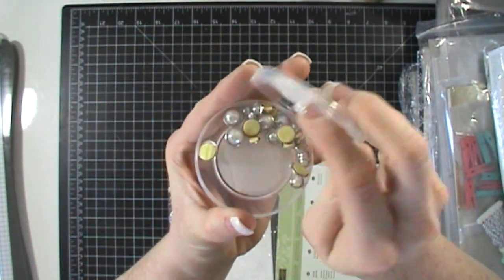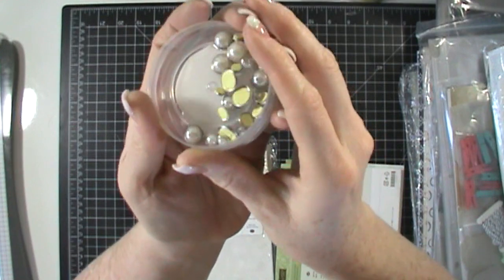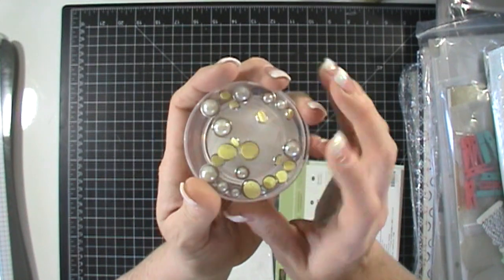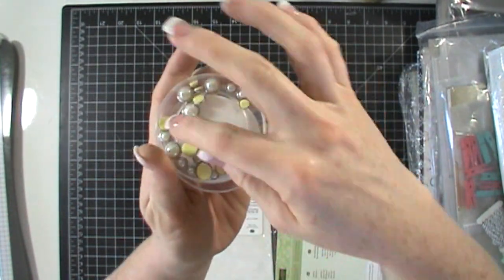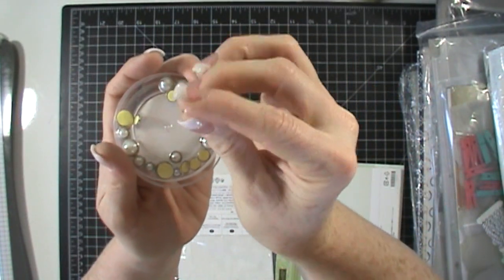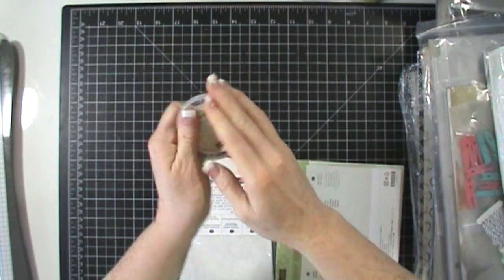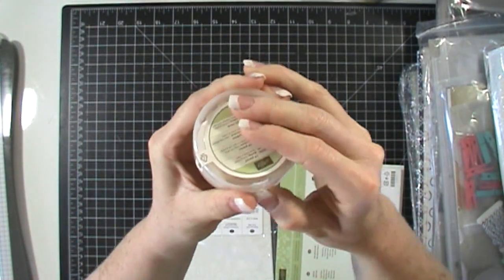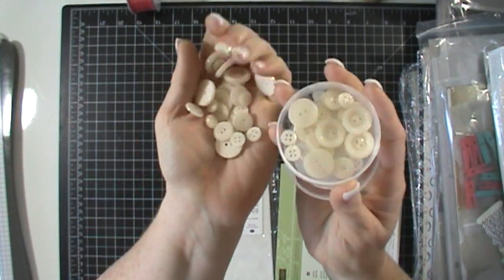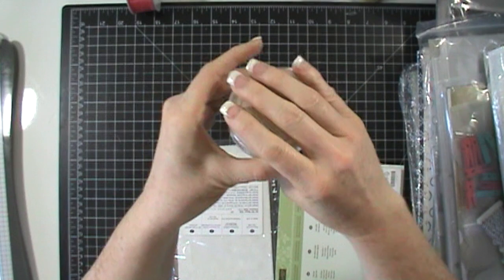I wanted to try these out and I was super glad I did. These are the metal rimmed pearls, and they already have adhesive on the back — how perfect and easy is that? I will definitely be getting more. They are a little bit thicker than I had originally thought — they have some real depth to them — but they're beautiful. I also got these beautiful buttons. This is two full containers — there are about 24 per container in a very vanilla color, and I got two because I know I'll go through them pretty quickly.